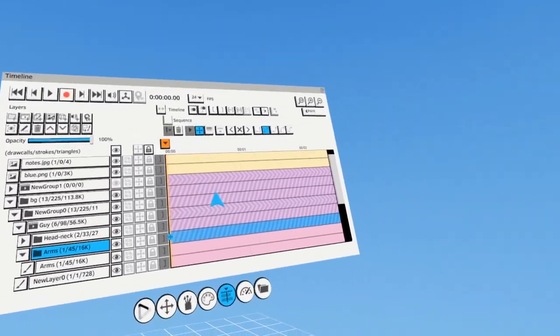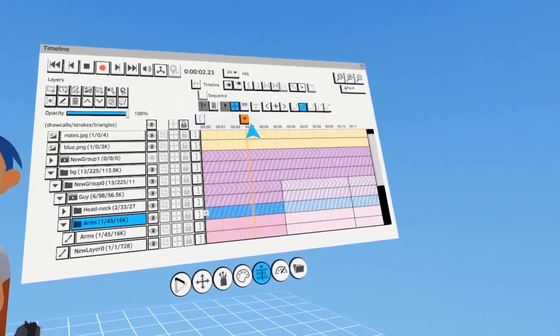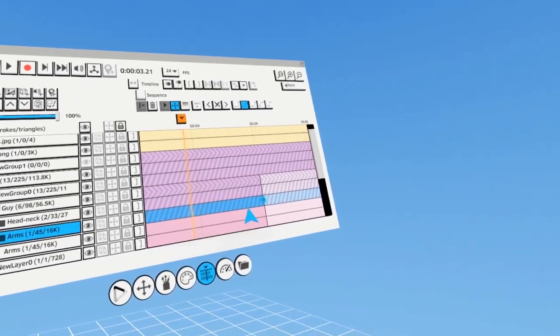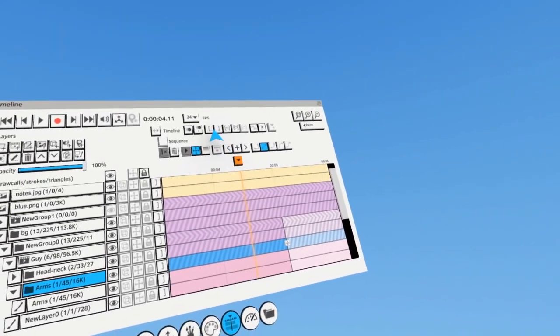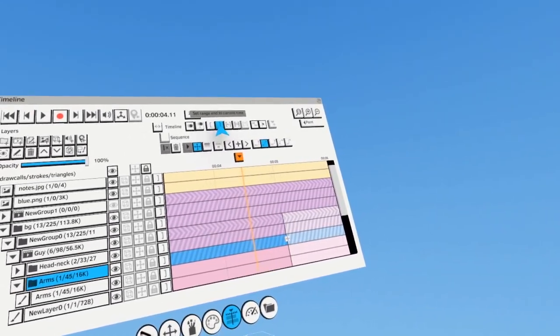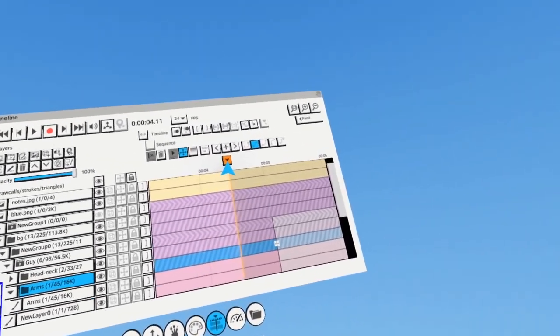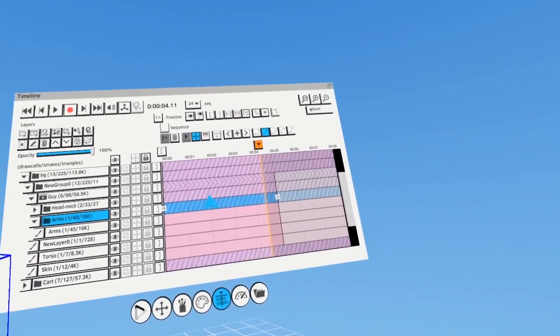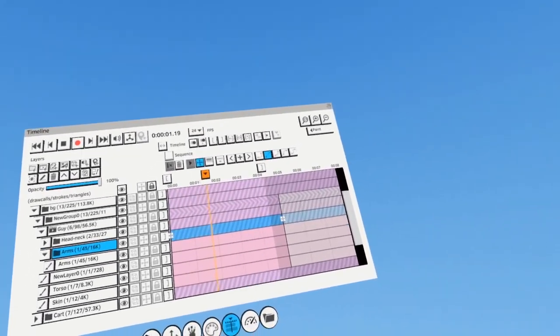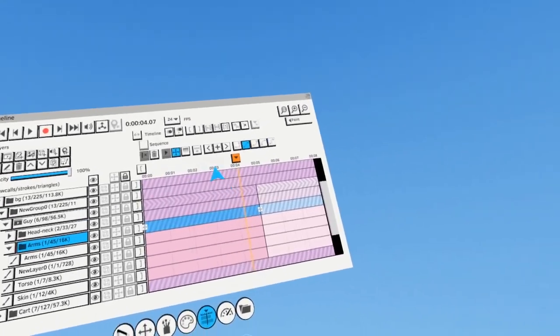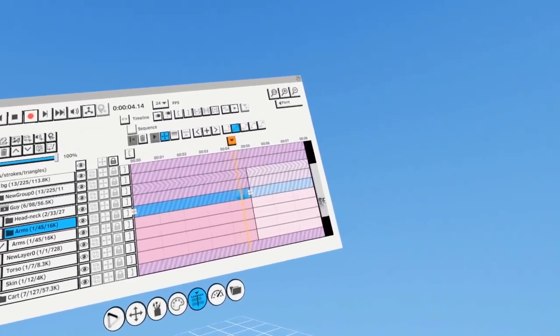Okay, so now you see the loop ends here, right? What I'm gonna do is set a keyframe at the beginning, set a keyframe at the end, and then I isolate this keyframe with these work area buttons. So these brackets define a work area, so it stops right there, right? So if I set this to loop, it loops a specific area, A and B point. And if you hit all, you can remove the work area again. So this is like the After Effects work area.